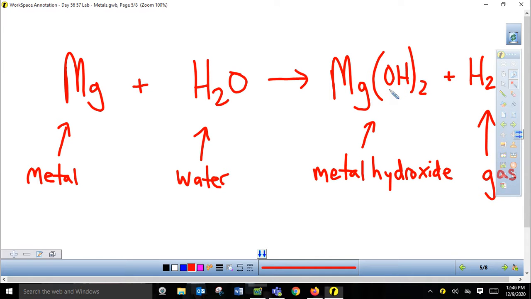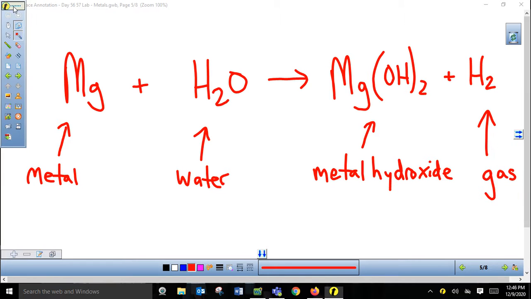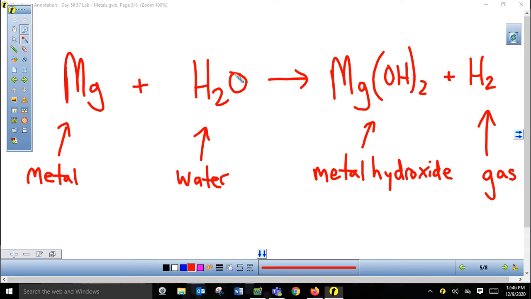If you remember from biology last year, chemicals that contain OH, that's called hydroxide, will make a liquid such as water turn basic. So this is a base. By producing a base, it's going to make the pH go above 7, and that will turn it basic, and then we'll see a pink color. So in this first part of the lab, if you see a pink color, that is from it reacting. That's a sign that a reaction is taking place. We're also going to produce some hydrogen gas, so you're looking for bubbling. Bubbling and a pink color change from that phenolphthalein indicator solution.